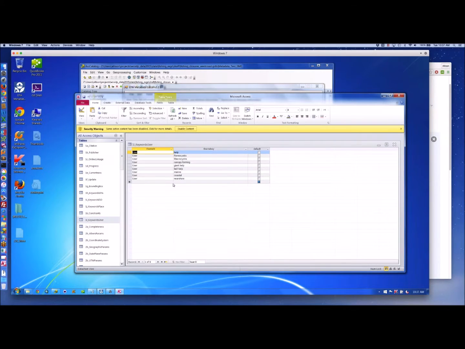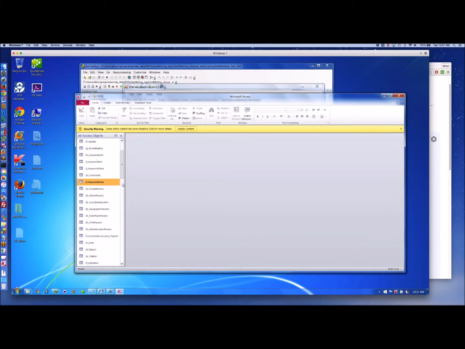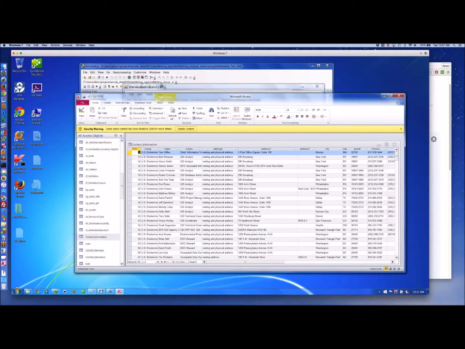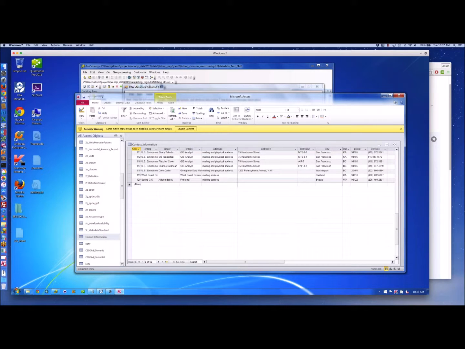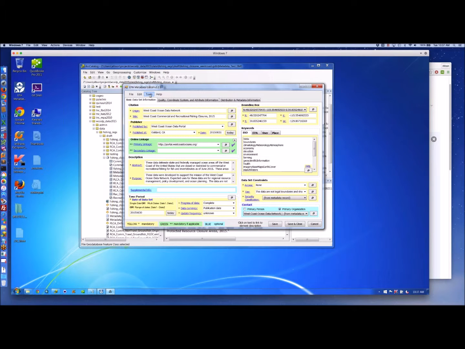If you add things to this table, then it will show up on the interface after you refresh it. And then contact information is another table where I modified it so that the portal contact and my contact were in there. So I think that's similar to the other tool, but slightly different because you need to use Access.